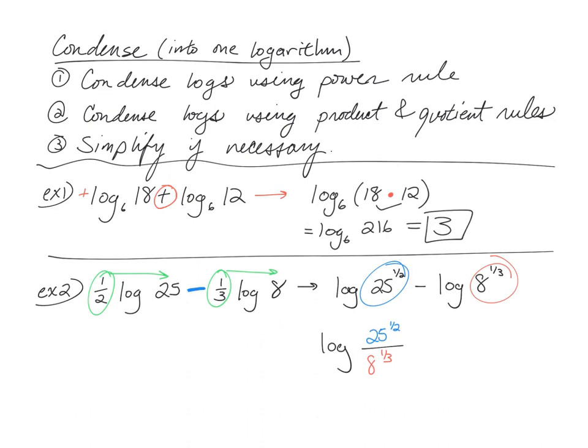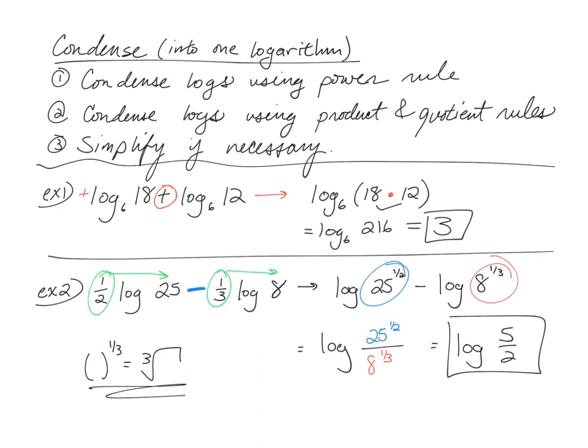All right, last step, there is a little bit of simplification here again. We should find 25 to the 1/2 power. Remember, 1/2 power is square root. You can find the square root of 25 pretty simply. The square root of 25 is 5, and the 1/3 power represents a cube root, just like a 1/2 power represents a square root. All right, so the cube root of 8 is 2. And there you have it, example 2.